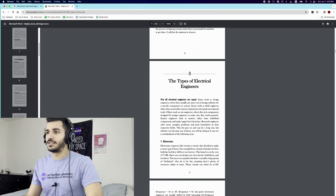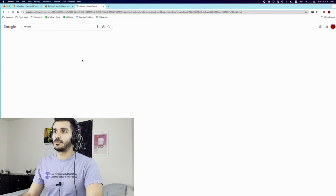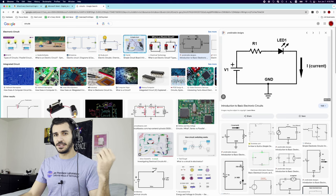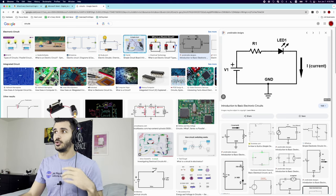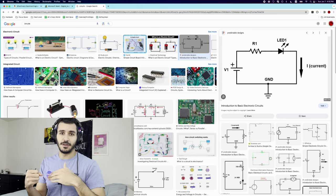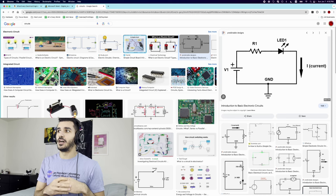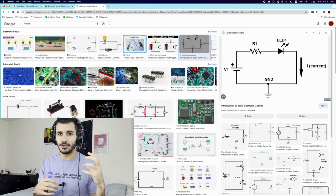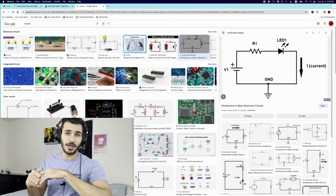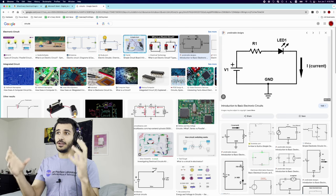The first one is electronics. Electronics just deals with electronic circuits. If you've never seen what a circuit looks like, it's basically something with a battery or some power source involved, and some type of devices that cause electrical current to flow through. These are called resistors. A resistor basically slows down the current going through based on how much resistance there is. So you have some type of power source like a battery, a resistor or load connected to it, and current flows from the power source to the load. That's basically your circuit — voltage, resistance, and current. That really is the foundation of all of it.